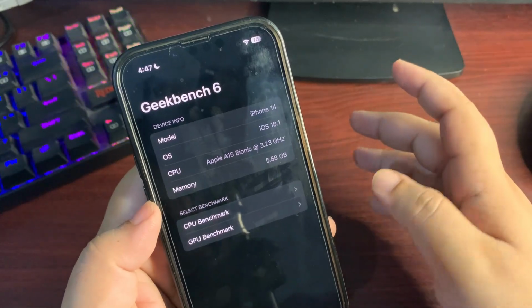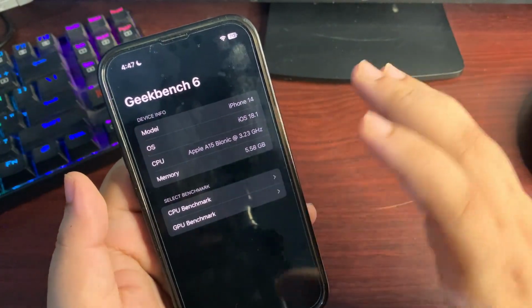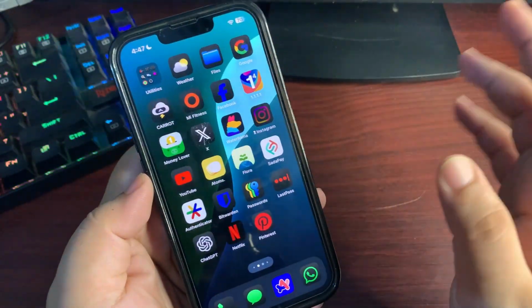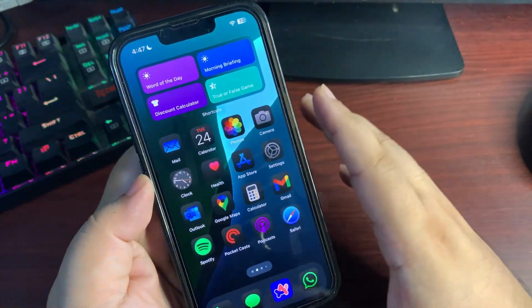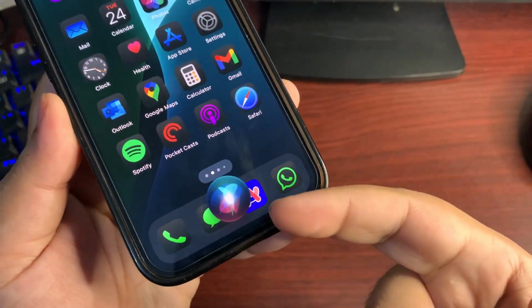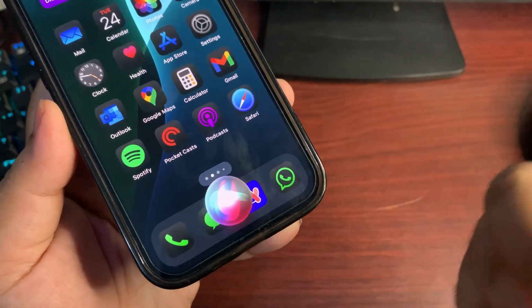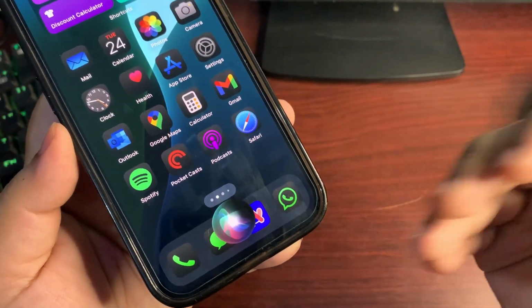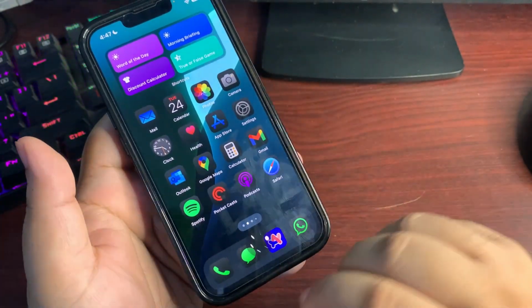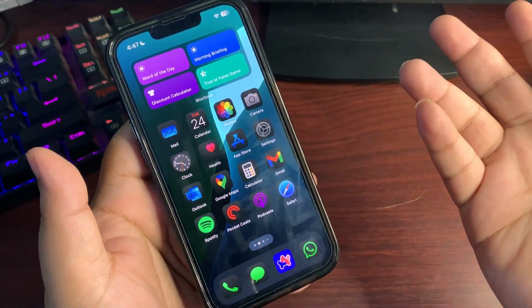That is the reason Apple Intelligence is only available on those iPhones and not on the other iPhones. What I was expecting is that, okay, if Apple Intelligence is not available, that is fine, but at least Apple can give the Siri animation to the older iPhones. Now this animation looks quite outdated, as there are new animations in the market that look really dope, but this is what it is.